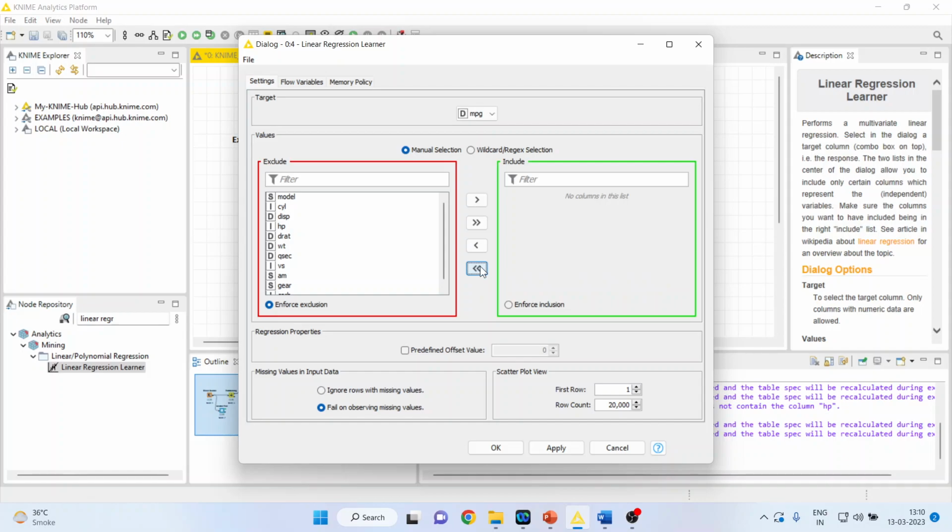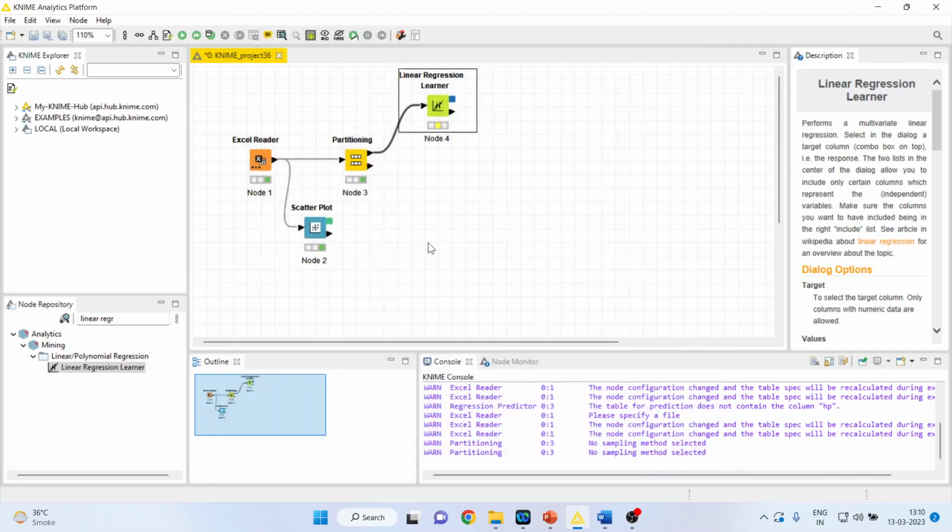So in the first video, we understood about learner, what is a learner operator, then the predictor operator. In this, we are going to understand how to split the data set. So the independent variables, which I'm considering, are horsepower and weight. Click OK, right click on it and execute.